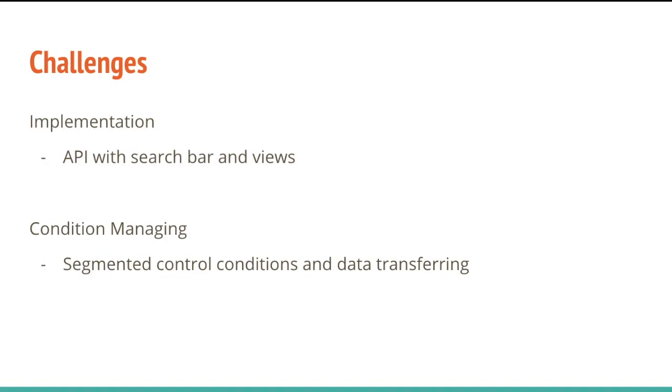We have encountered several challenges throughout the development. First, implementation of search result views with the API. It took a lot of time and was solved after several researches and tests we have done. Another one is the condition managing on the segmented control. The segmented control has different segment conditions, and it took a lot of time, testing and research to manage through the workflow.